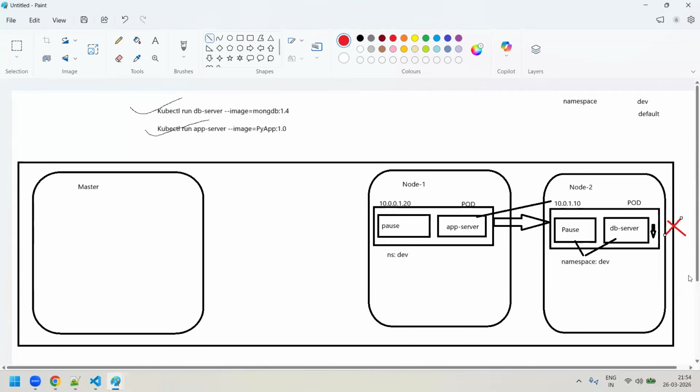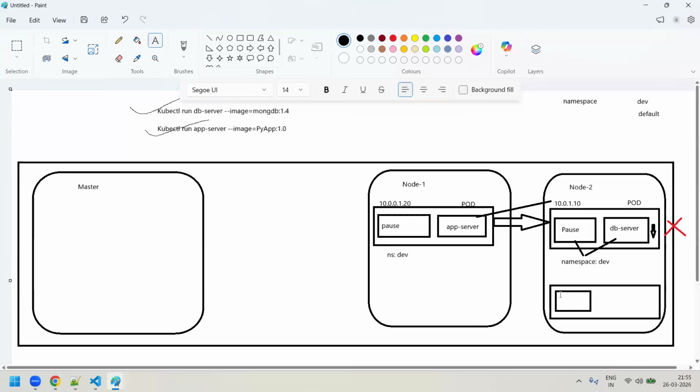This pod itself goes down. Now, what will happen? If the pod itself goes down, Kubernetes will try to create a new pod. It will try to create a new pod like this, and the same story: inside the pod, it tries to create the POS container, and it will have the same database container created inside this pod.